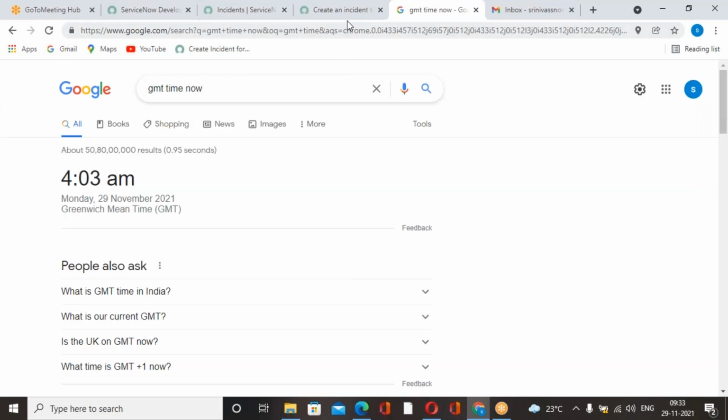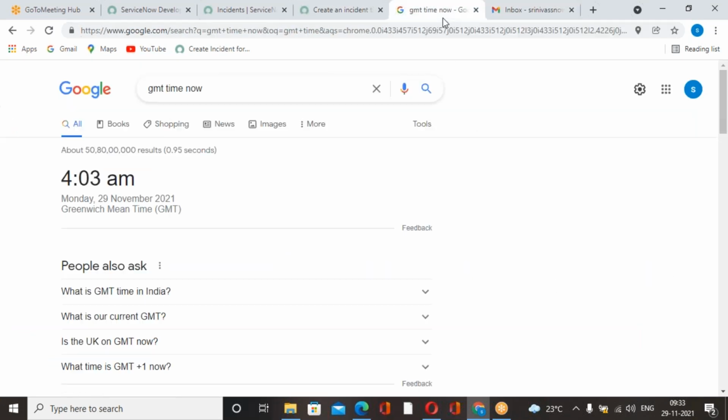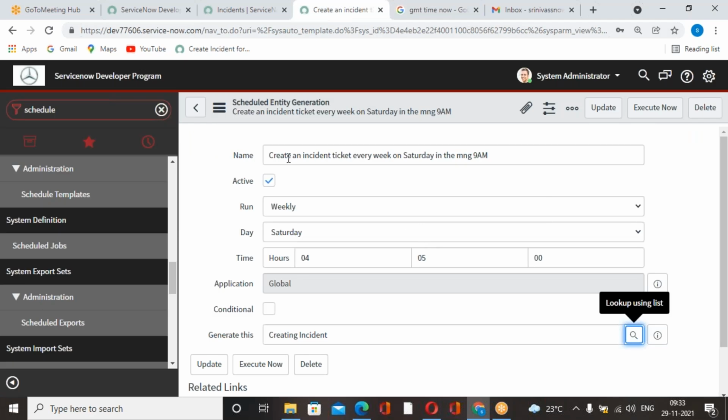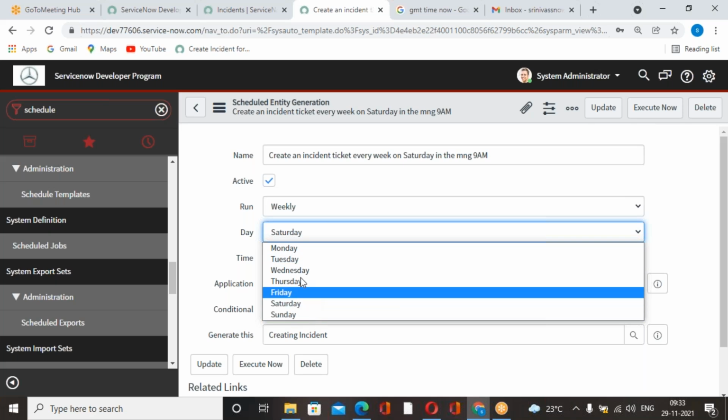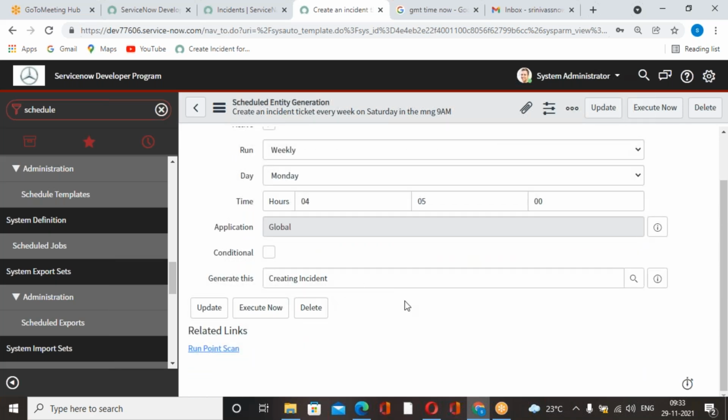Now it is 4:03, and the time I have set is 4:05, right? I've implemented the name, active, weekly. Not Saturday, today is Monday in my time zone. So weekly Monday 4:05, and this incident ticket.